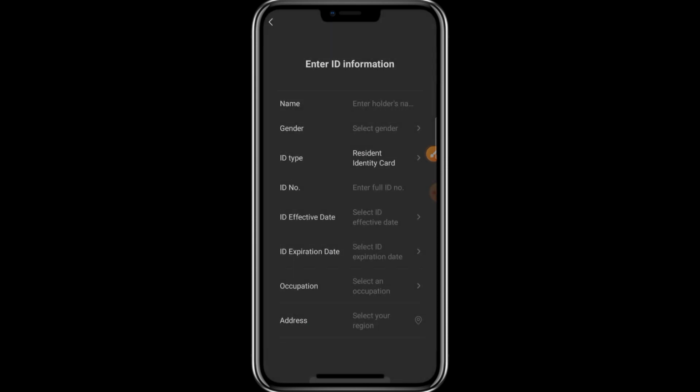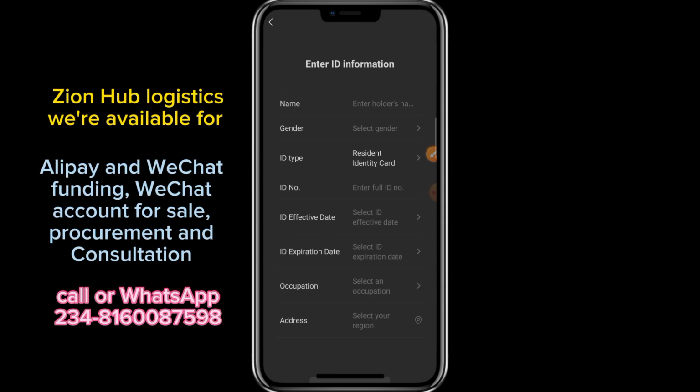So if you are okay with this, you are going to click on accept. All right. Clicking on accept will take you to where you are going to be using your international passport to verify and complete your WeChat Pay. Okay. Now, please don't get me wrong. You need to watch this video. This is where you don't want to miss it. This is where you get to input your information ID. And what do they mean by this information ID? If you are a foreigner, you want to input the details of your passport. Every detail on your international passport is what you are going to be inputting right here.